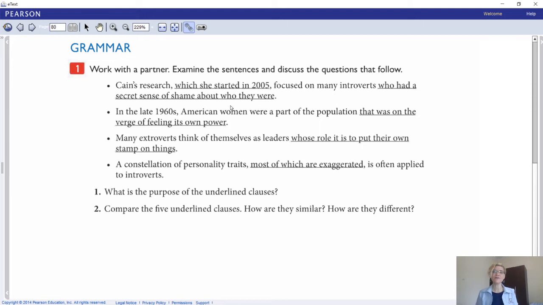Then we've got a compound complex sentence. Those are the long sentences, the most complicated. We use at least two independent clauses and one or more dependent clauses. We will have to incorporate a coordinating conjunction and either a subordinating conjunction or a relative pronoun. Now, going back to the dependent clauses, we've got three kinds. We've got adjective clause, adverb clause, and noun clause.